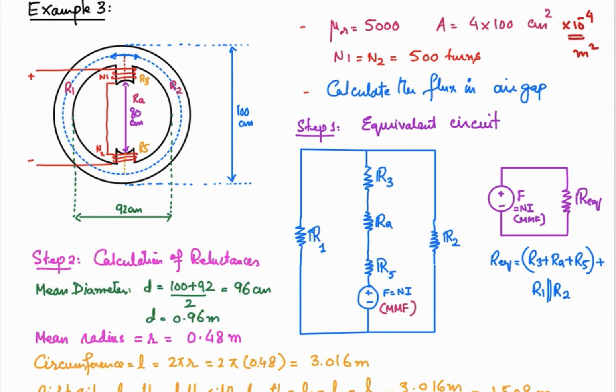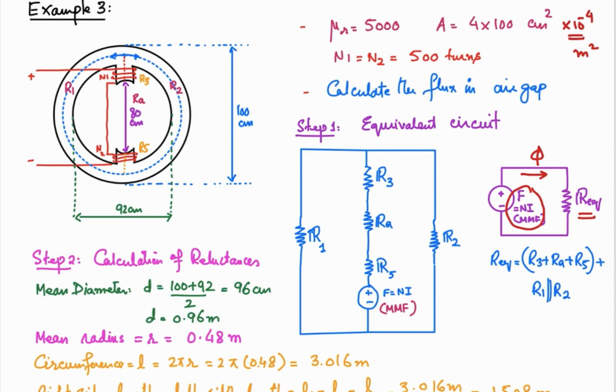So you can draw the net equivalent circuit of that one. The flux is going to flow when you apply this MMF across this total reluctance R equivalent. Okay. Now let's calculate these reluctances, and for that we will have to look at the mean length that will be seen by the flux when it is passing through that core.